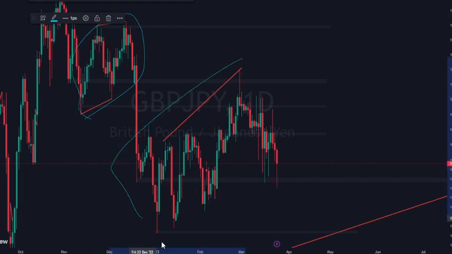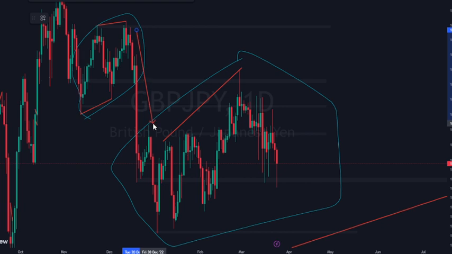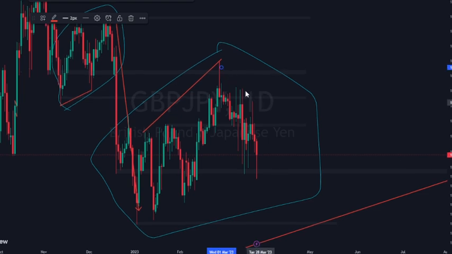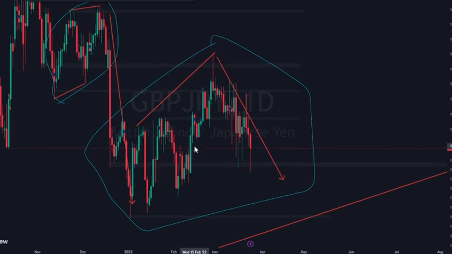It's just that it's on a bigger scale. But what happened after this pattern played out? The market went in our anticipated direction, which is the sells. So basically same here, same with this pattern right here. The market is creating lower highs and lower lows, which is going down. Yep, let me turn this, which is going down. It's just that it's moving correctively or in an ugly way, but we don't care about that as long as the market is going in our direction. That's the important part.